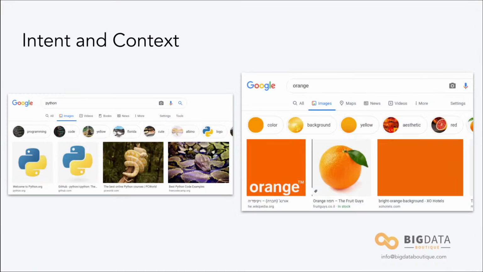Another thing that people tend to forget is that search essentially is very, very, again, subjective. It's very contextual, and the intent and context of words where they appear has a lot of effect. And we'll get back to that in just a bit. But for example, searching for Python, us developers will probably not mean the snake, it will mean the language. But a lot of other people will never expect to get a software programming language when they search for an animal.